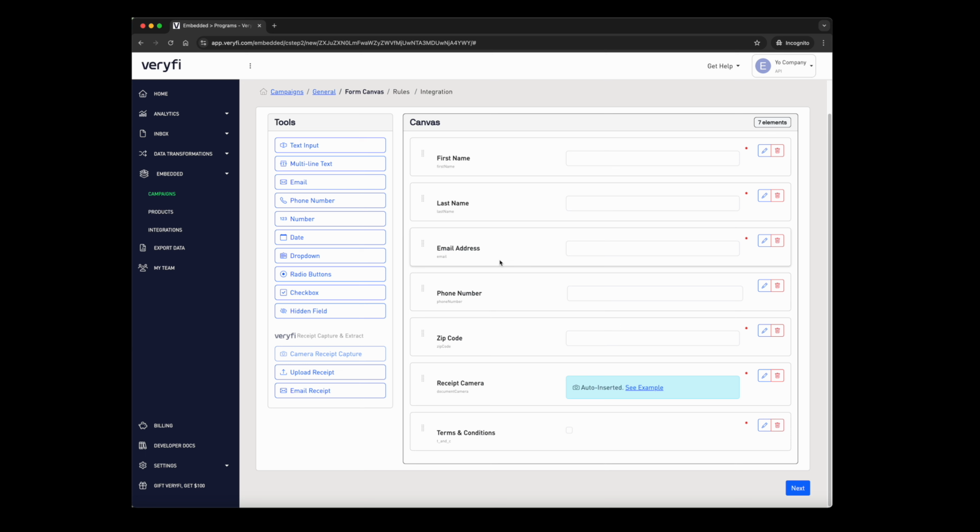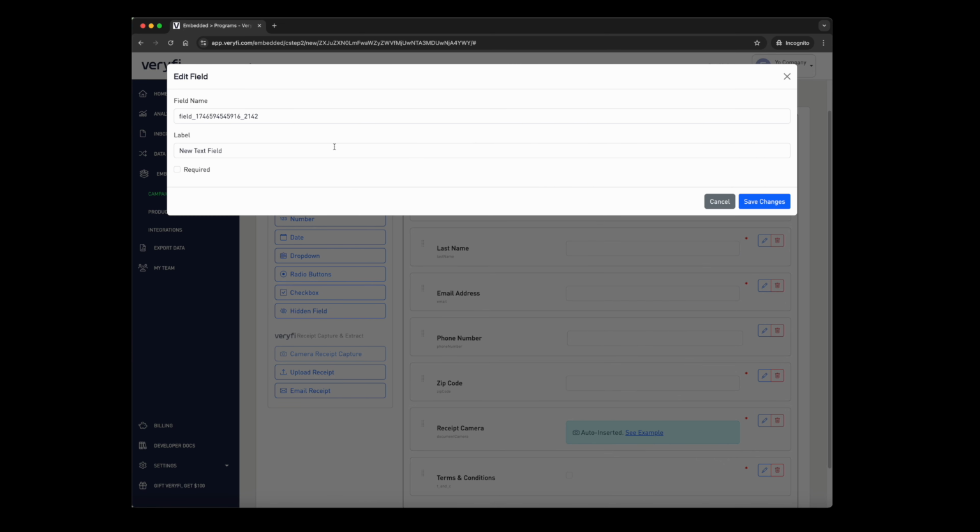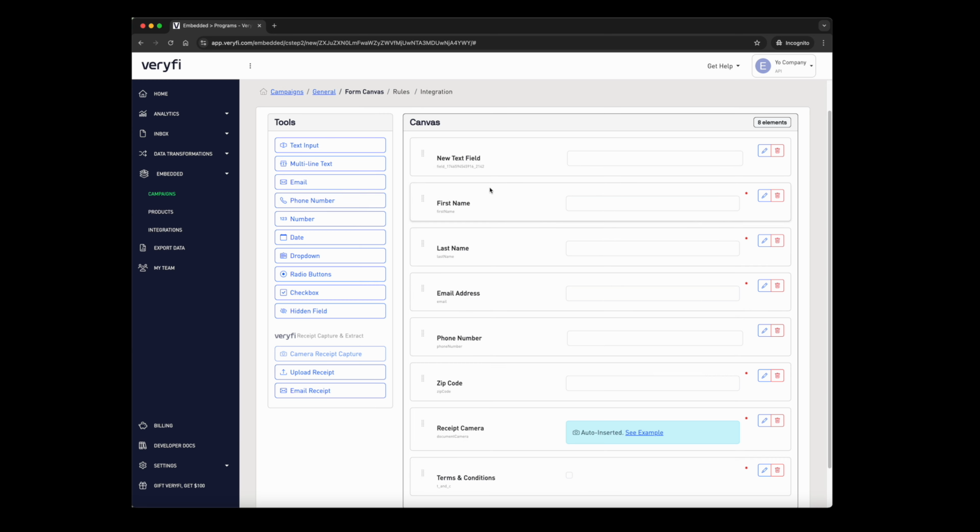If I'm collecting, for example, date of birth, I can also select the date range. So play around with all the different tools that are available. These tools are very simple. It's just a matter of clicking on one of the fields you want. It slides in. You can see the name that it created is very rough. So just click on edit and I can change that to, I don't know, date of birth, for example, right? And I can make it required as well. But if I was using date of birth, I'd most likely use the date picker for that instead.